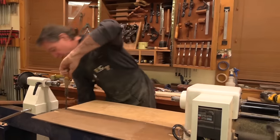Is one end wider than the other, or is that just what the camera's catching, Tom? I think I just went further on one end. Yeah. This is actually like 23 inches long. So I'm cutting off a good inch and a quarter off each end. So I just went further on this end. But there you have it.